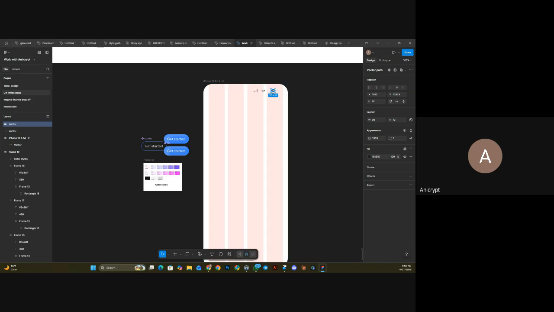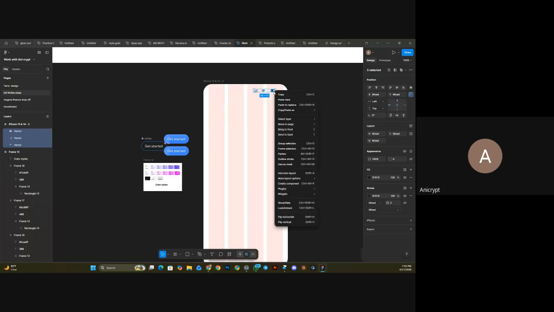So now I'm going to click on these three. I think these ones are not inside the phone frame, so I'll just put them back in. You have to be vigilant of this. Let me shift A, and I will add it to auto layout.